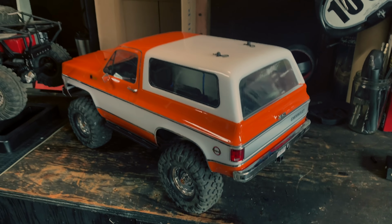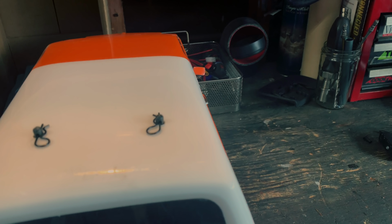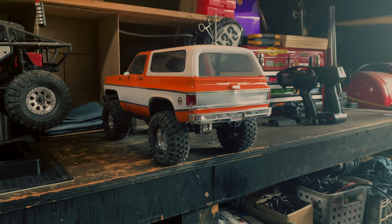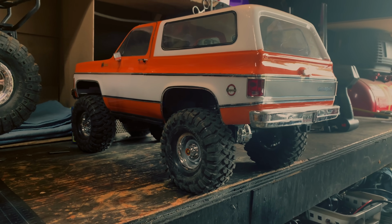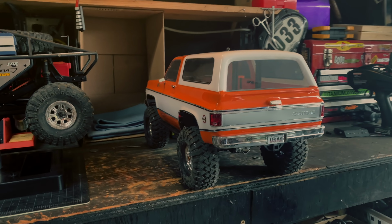It is just a cool looking truck that really, really captures what I consider the square body attributes that we all know and love. Look at those proportions and lines. I mean, if that does not do it for you, then you are on the wrong channel.